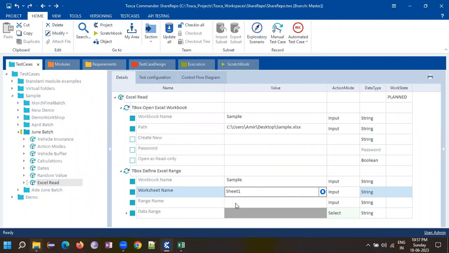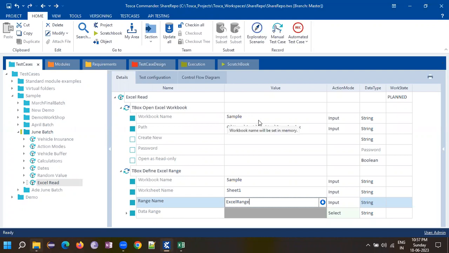Now you have to mention the range name as well. I will type Excel range; any random value you can mention. But whatever you provided under the workbook name, the same name should be used wherever you use a workbook name. The same way, I have mentioned the range name as Excel range, so wherever you need the Excel range name, you have to provide this value only.